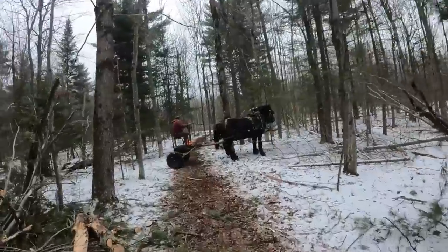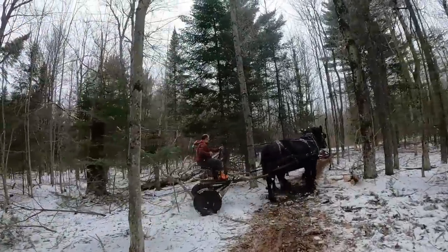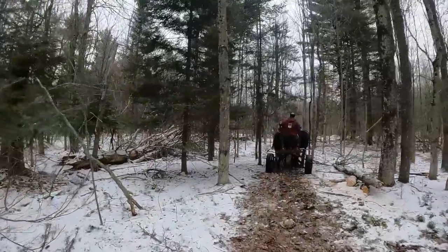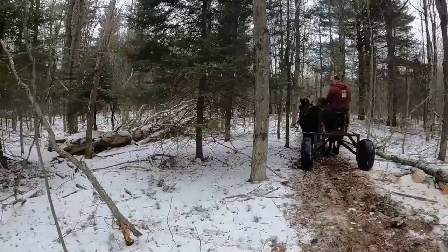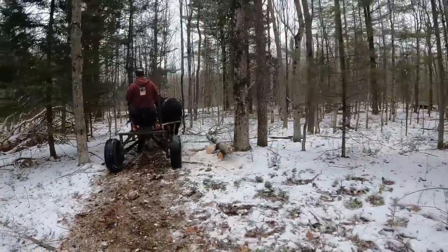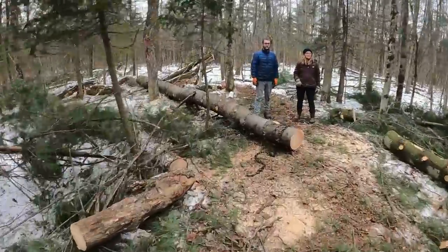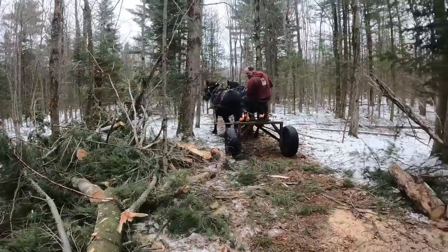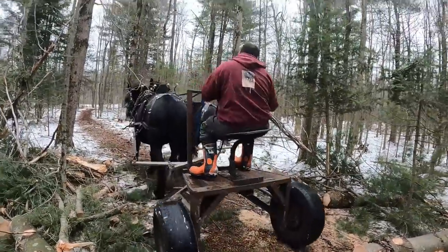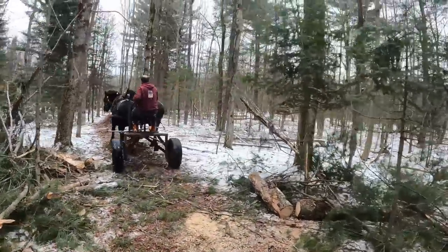So Will's getting turned around. And the horses turn around quite good. That's one place where that bumper in front of his tires really comes in handy. If you have to hit a tree, it throws the cart around. Back, Raven, so that you don't get in trouble. Back. So his chain's all on this log, so he's backing up to hitch on. Back. Step up. Now ha. Now ha.